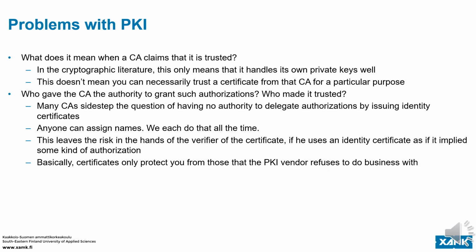Many certificate authorities sidestep the question of having no authority to delegate authorizations by issuing identity certificates. Anyone can assign names. In fact, humans do that all the time. This leaves the risk in the hands of the verifier of the certificate if he uses an identity certificate as if it implied some kind of authorization. Basically, certificates only protect you from those that the PKI vendor refuses to do business with.